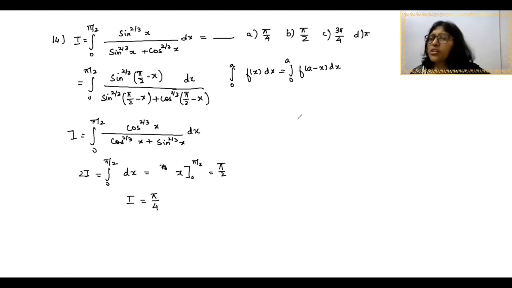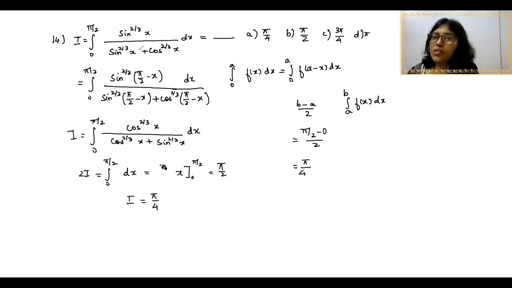So in such questions, you can use a direct method, that is, you can use b minus a upon n. So in such questions, you can take b minus a by 2 if we are taking the limits as a to b, because this is applicable for such questions where we have a to b dx. Now in this case, our b is pi by 2 and a is 0, so from here, it's pi by 2 minus 0 upon 2, that is pi by 4.